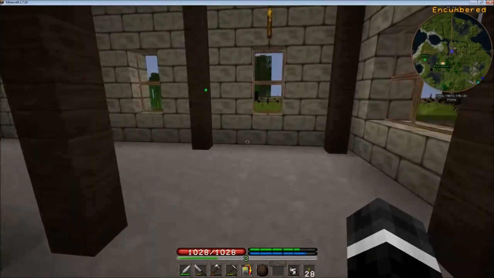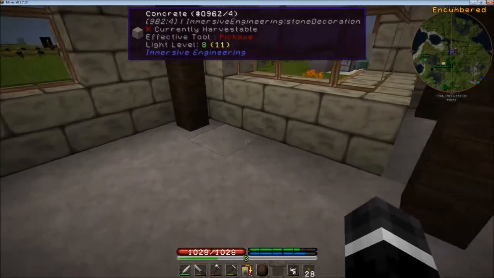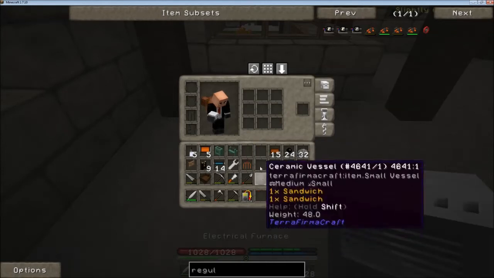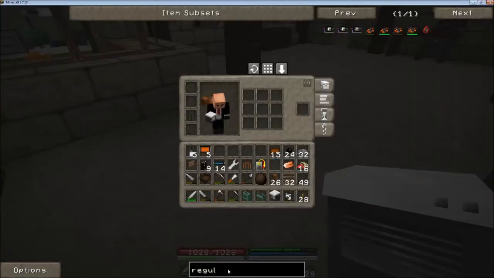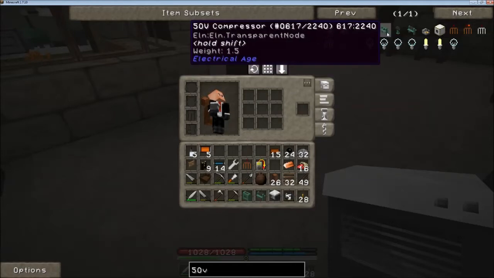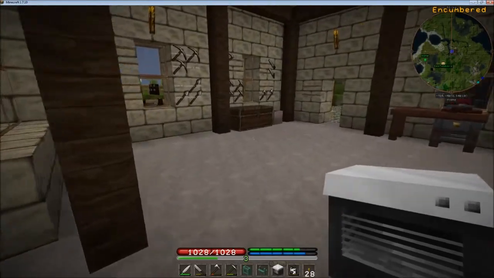Right, so where are we gonna put our machines? We need a space behind them for the wire. Oh, well, this would work right here then. And we can put them right along here. What do we have? We have an electrical furnace, plate bender, and a macerator. What else do we have for 50-volt machines? A magnetizer. Is that it? Is it 4 machines? 5 machines. So, what am I missing? Oh, compressors. Alright, so we'll start with the 50-volt machines.